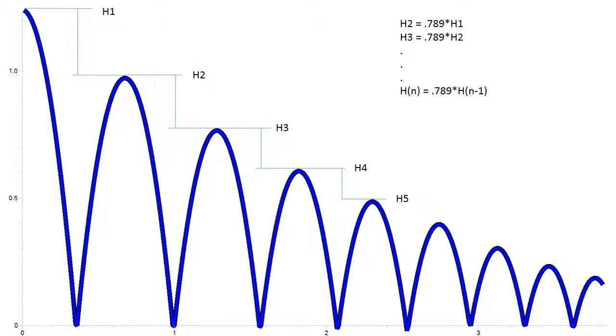More on the maximum heights of each bounce. Using the data from the tracker video, I calculated that each bounce came up to 78.9% of the height of the last bounce. This trend continued for each bounce of the golf ball.